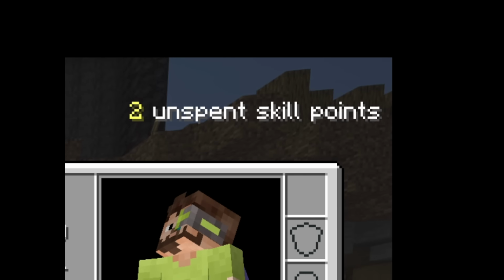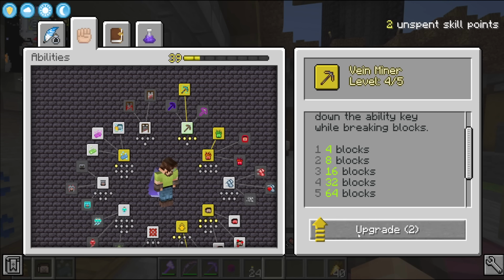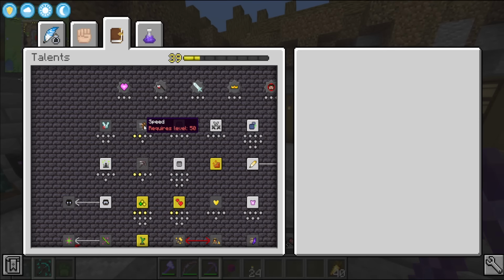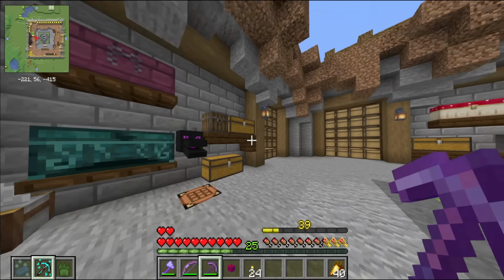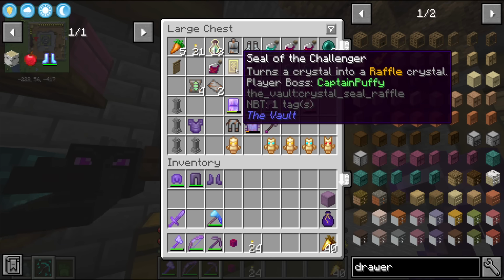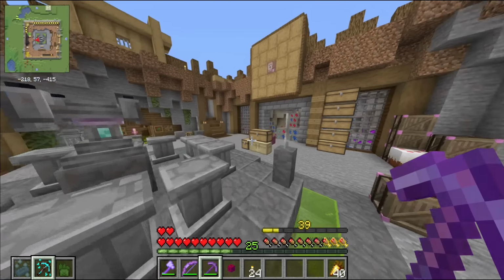I have 2 unspent skill points, and I can get another Fortune level by clicking this button. I'm clicking this button. Yes. Now it does delay taking strength, but I may actually consider unlearning speed 2 in favor of strength. I'll see once I hit level 40. And I may very well hit level 40 today, because I am planning on running at least 1 vault using my Seal of the Challenger, going for that champion crate once again.